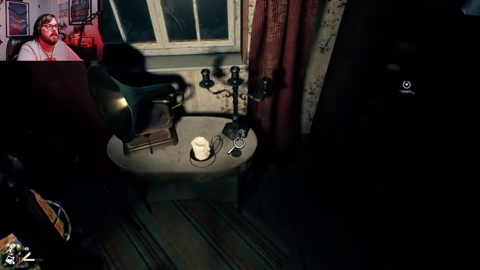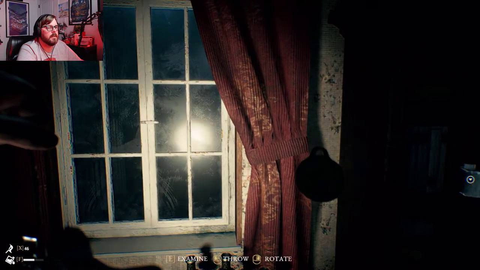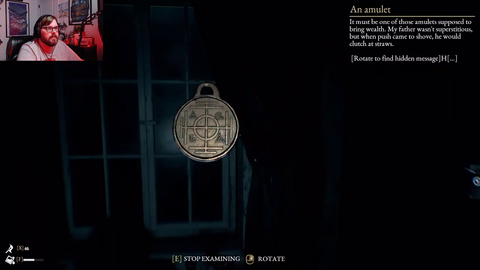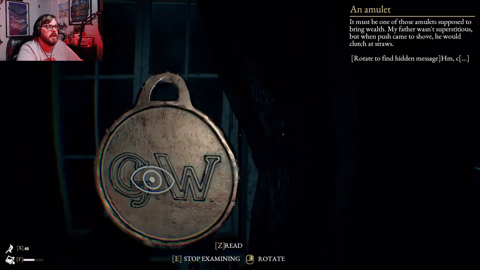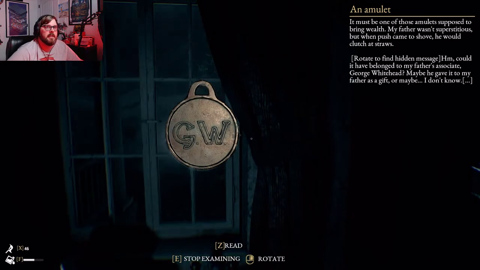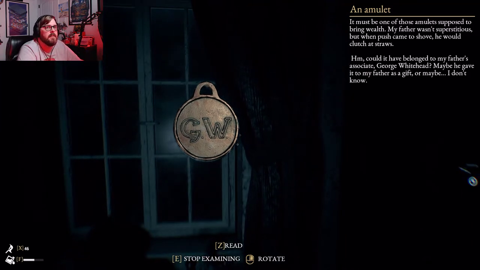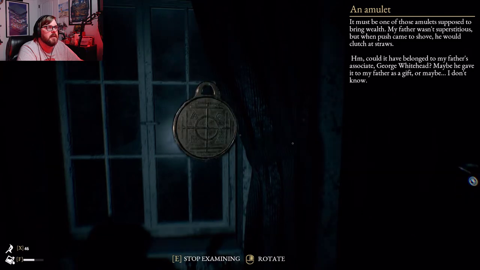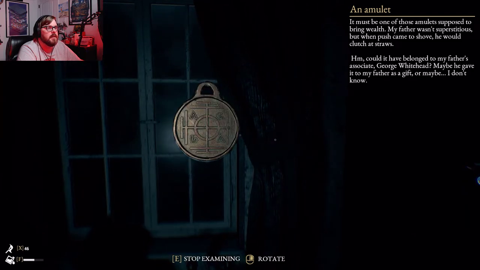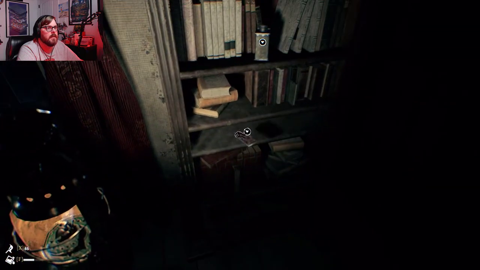Hey, the pocket watch. A-G-L-A. G-W. The amulet that brings wealth. Could it have belonged to my father's associate, George Whitehead? Maybe he gave it to my father as a gift. A-G-L-A. Is that important? I don't think so.